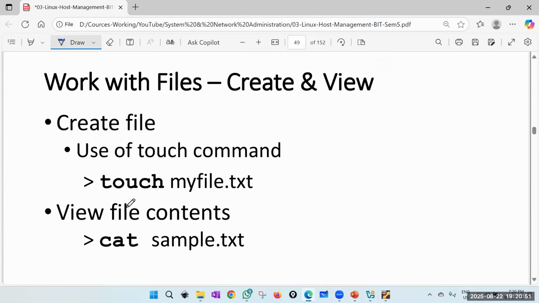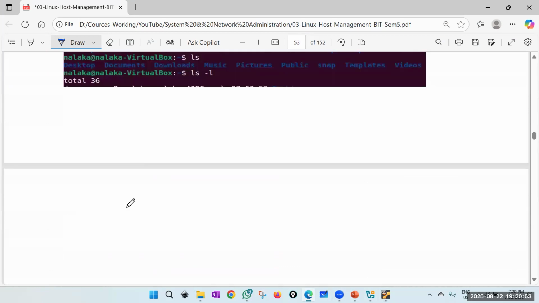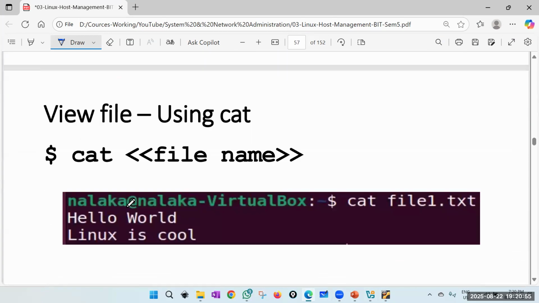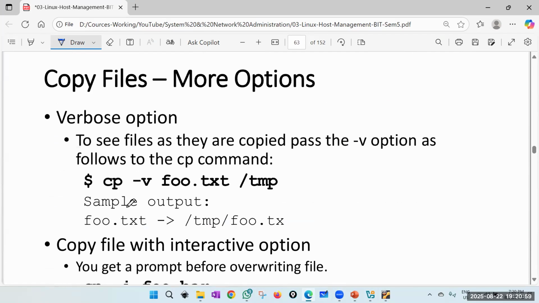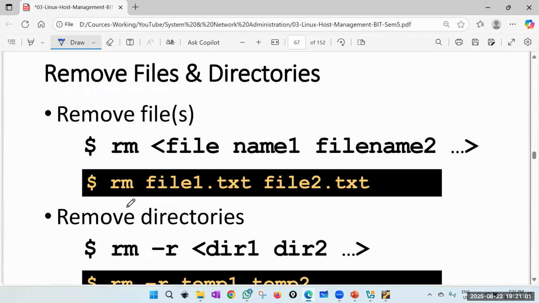So there's something called group file ownership. File ownership. Let's see.